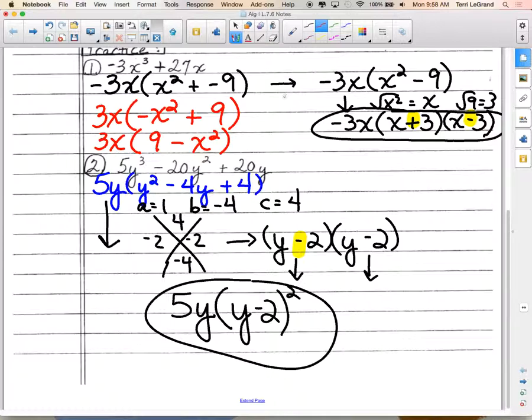Is this still a special product? It still has subtraction, doesn't it? Is 9 a perfect square? Yeah. Is x squared a perfect square? Yeah. Well, then that's still factorable, isn't it? So our factors are going to look a little bit different. We would end up with positive 3x, and we would end up with 3 plus x, and 3 minus x. That's okay. So again, don't give up too early just because you're like, oh, that doesn't start with a perfect square. Negative x squared, I can't take the square root of that. Then you better think about something else you can possibly do, okay?